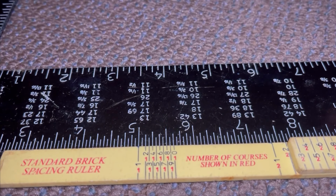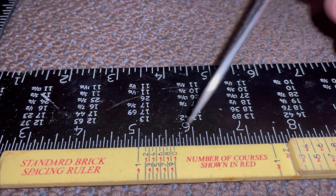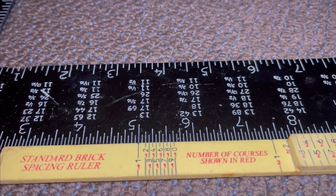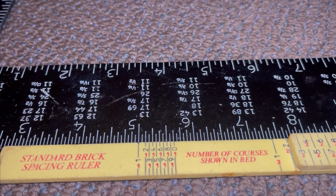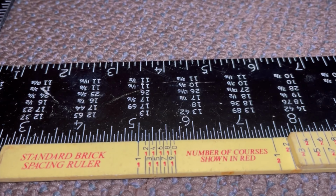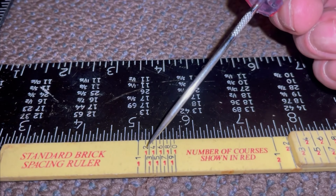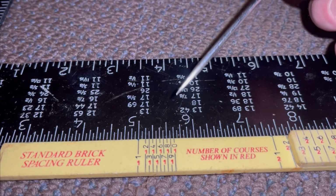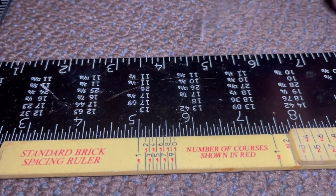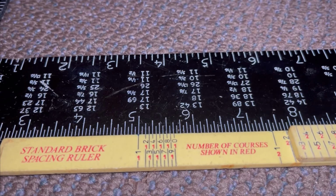But you're not gonna use a 1 too often, right? The most common is probably gonna be 4s, 5s, and 6s on this with like a standard 2 1/4 inch brick. Or modular 2 1/4 inch brick, whatever, 2 1/4 inch brick. Those are going to be the normal sizes. Okay, not to say you can't use a 3. The joints definitely get a little bit tighter, or you can't use a 7 if you need to. You can, whatever works for your situation.